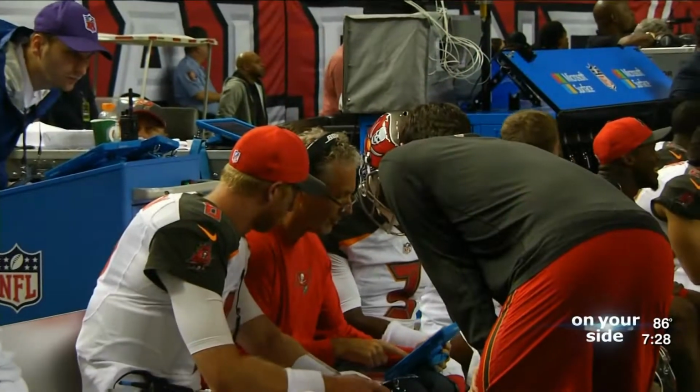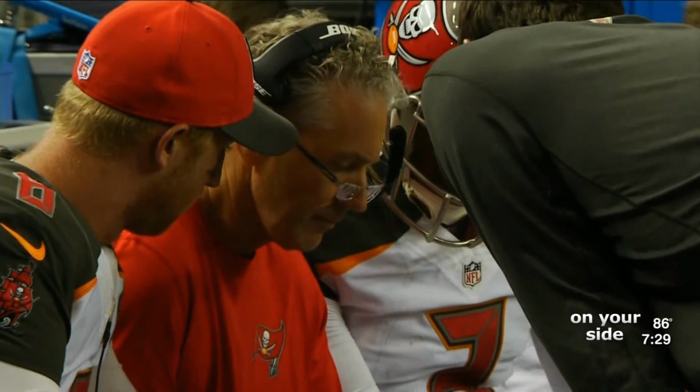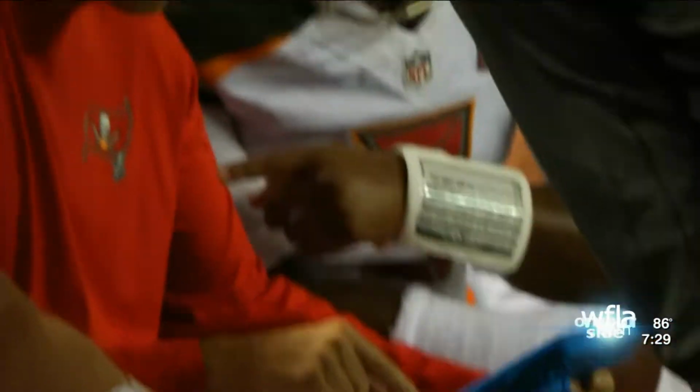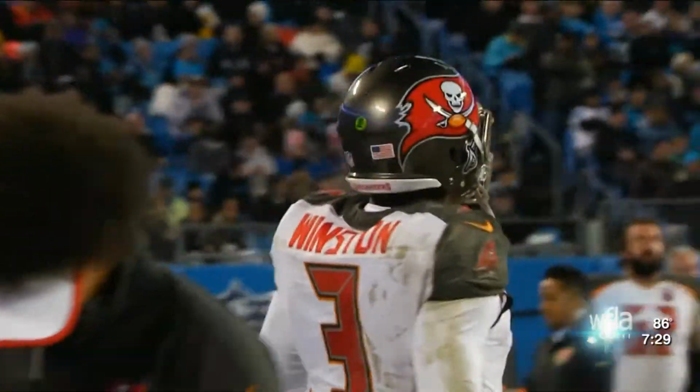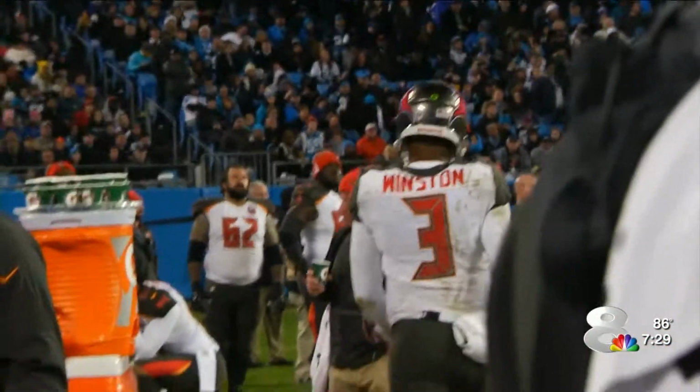I was impressed. I'm not saying I'm surprised, though. What I saw in college was very much what I saw through the whole rookie year. Early on in the season last year, you saw him trying to do a little too much, trying to force some things, and really trying to figure out what can I get away with at this level that I got away with at the last level. And it cost him a little bit early, he threw some interceptions, and they struggled a little bit early. But then you saw him kind of grow into the position.